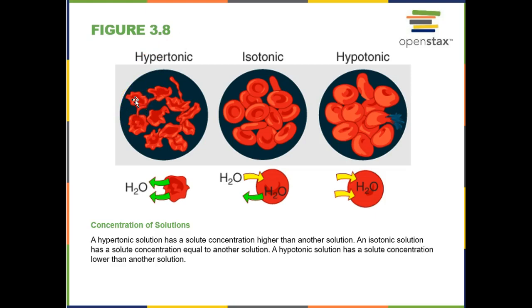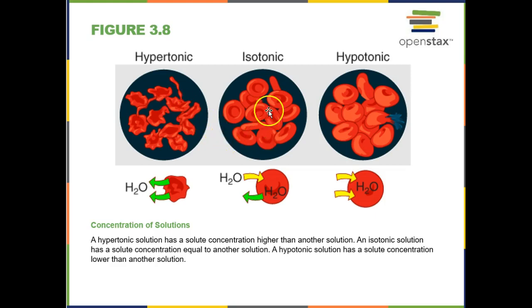If there's more solute in the solution, there's less water, meaning inside of these cells, it is more watery. There's more water molecules per unit volume inside the cell than outside the cell. So water is going to diffuse from inside the cells to outside the cells, and they're going to shrink up like that. When red blood cells do it, it's called crenating. They form little things that look like crenellations on the top of a tube, or the top of a castle.